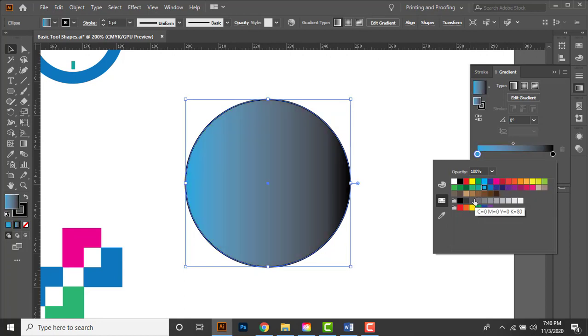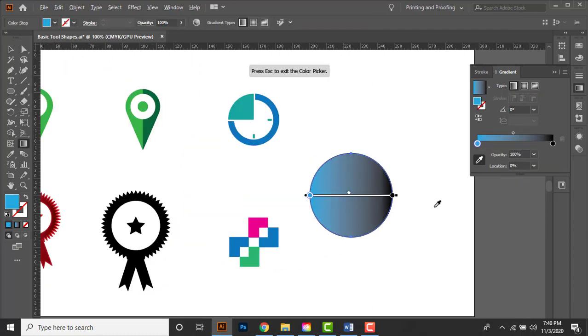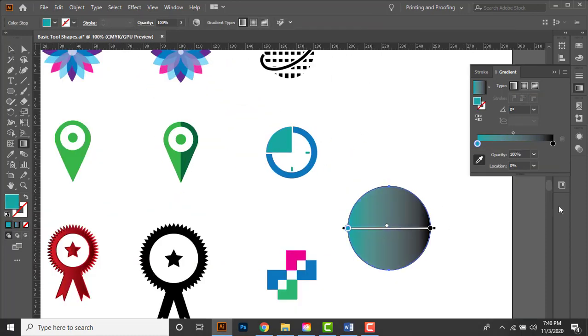And as well, if I pick this color picker tool, then I can choose a color from the current document window to replicate that color. Okay, once done with the changes, you can turn off the color picker tool from here.